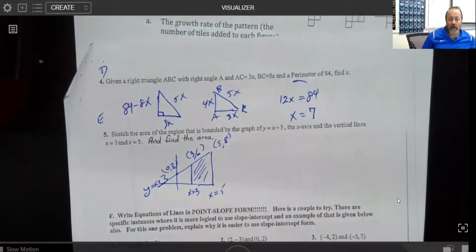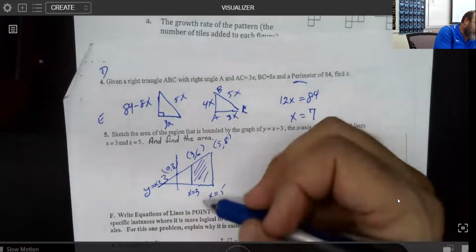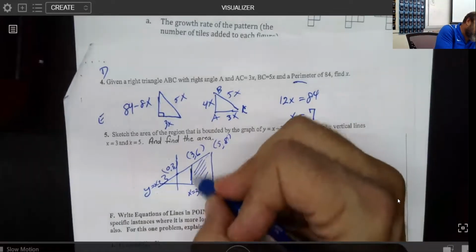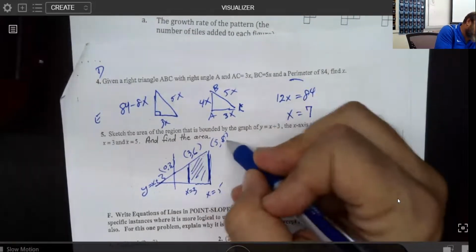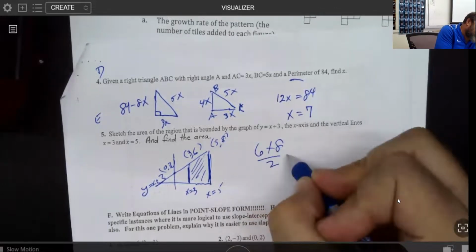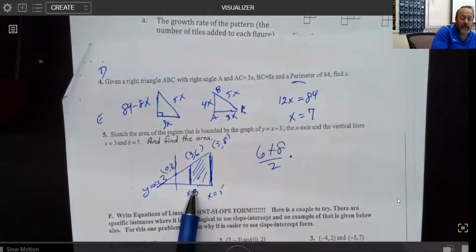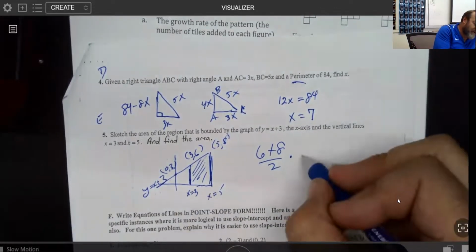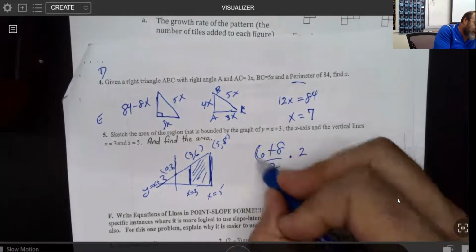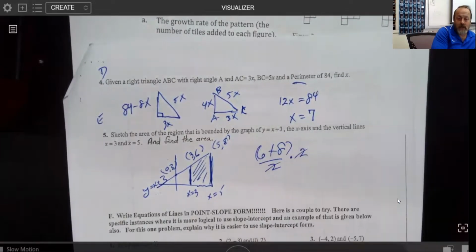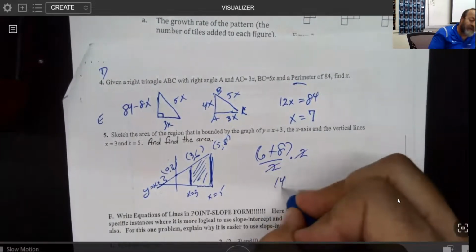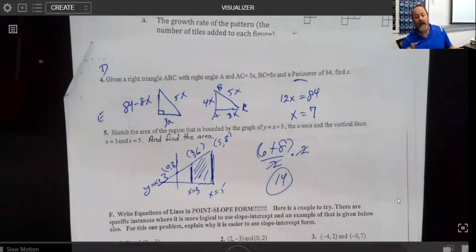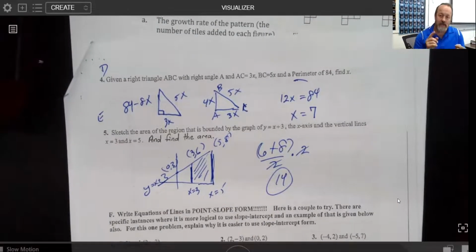And so if I wanted to do that and found the area of that region, when you find a trapezoid, you take the two bases, which are these guys right here, 6 and 8, you divide them by 2, and then you multiply by the thickness of that trapezoid, which in this case is the number 2. As it turns out, that's pretty cool because those just canceled out anyway, and the area of that trapezoid should be the number 14. Hey, that is C, D, and E. Okay, see you back for the next one.